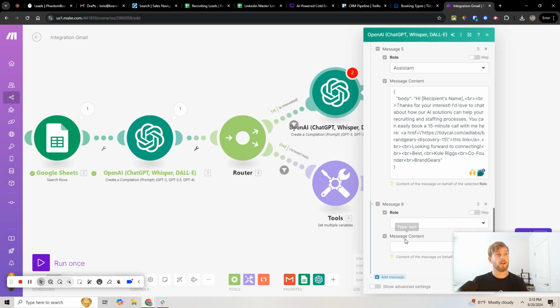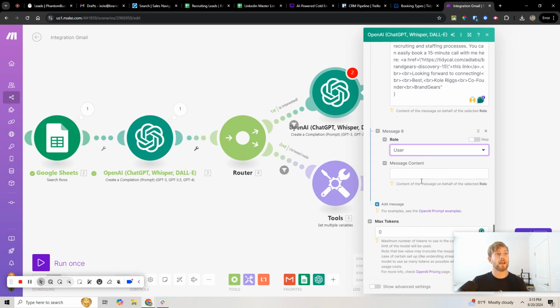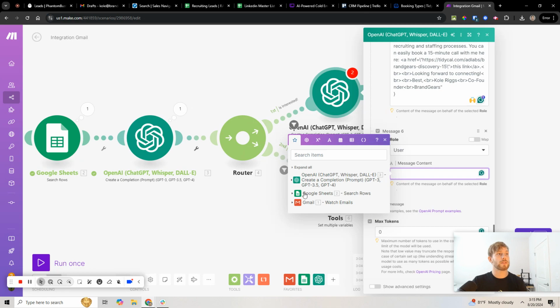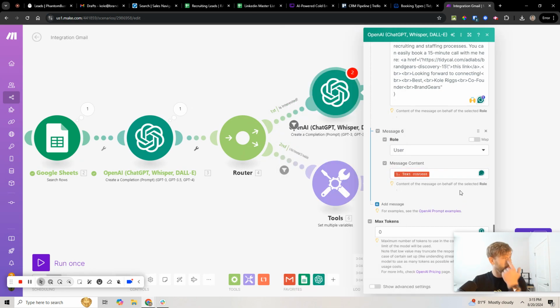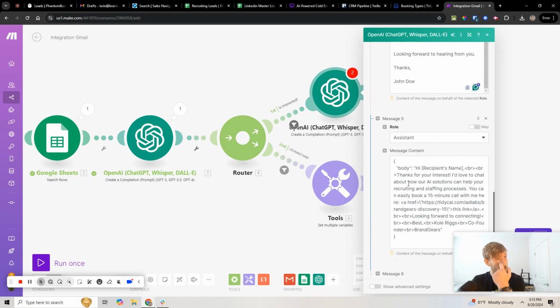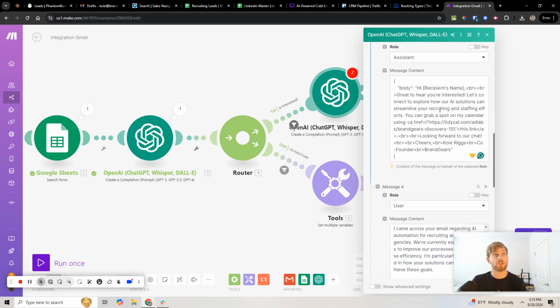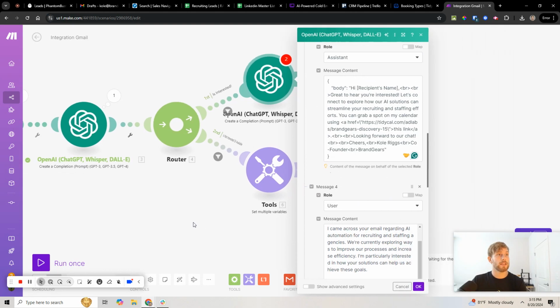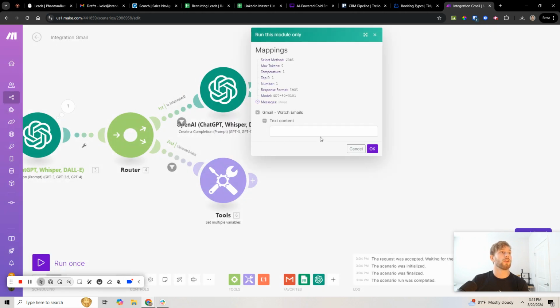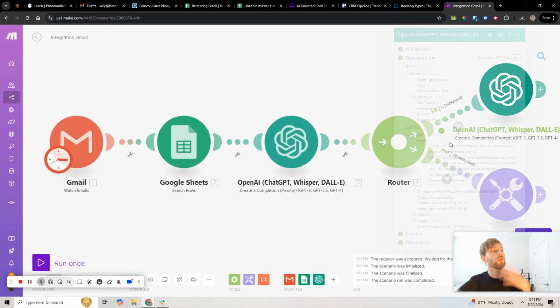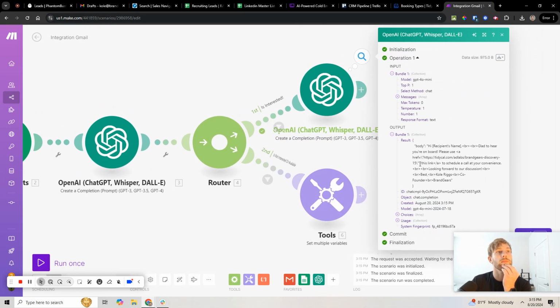Beautiful. Now we're going to finally give it the email that was sent from this person. We're going to go to text context again. So now it's been trained on, here's example replies I want you to give me based on this email. We're going to hit OK. And we can go through and just run this module again. In this example, we're going to say, sure, let's connect. Cool. We can just do a super simple one. It's going to go through, it's going to run it, it's going to reply. There we go.